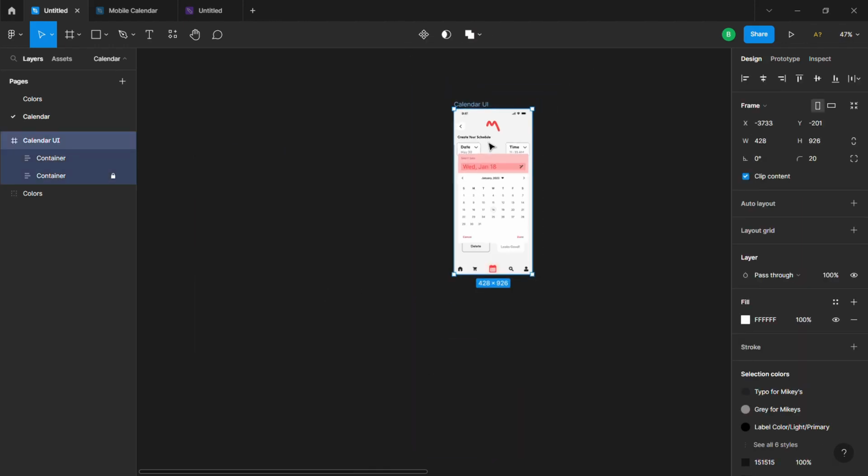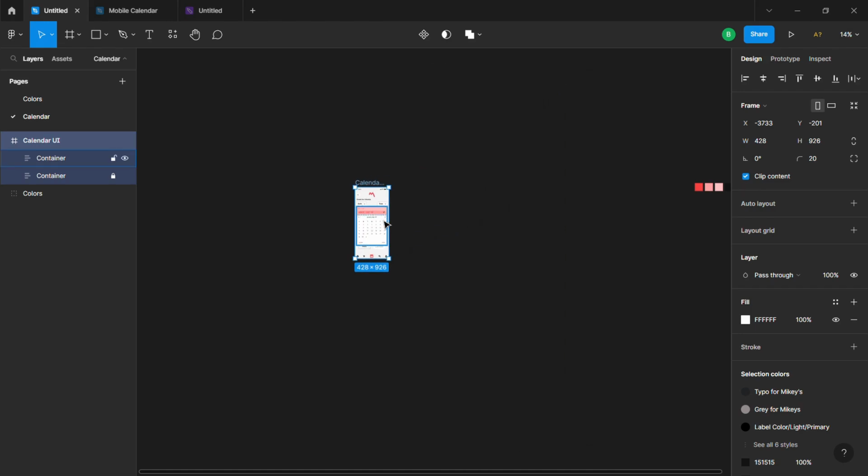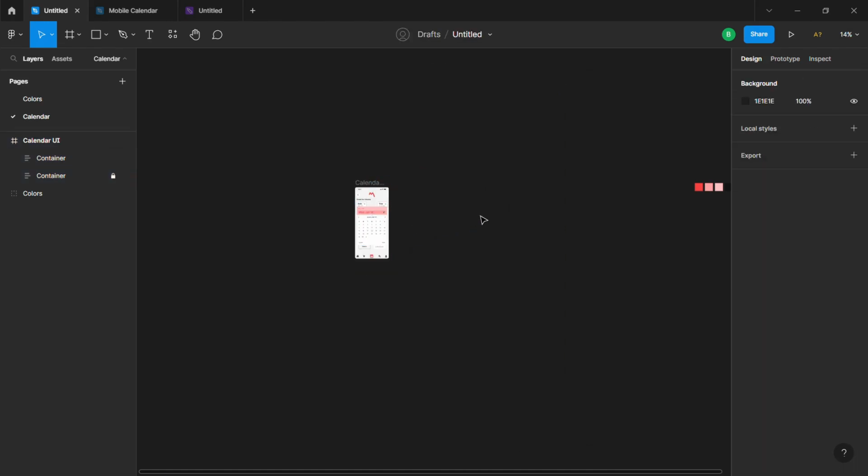I'm going to shift this to the side and then just zoom into this space right here. These are the colors I'm going to be using, by the way. And the first thing that we're going to need to do is to create the component. That is the day component, is what I call it. And how we are going to go about doing that is to create a text right here.